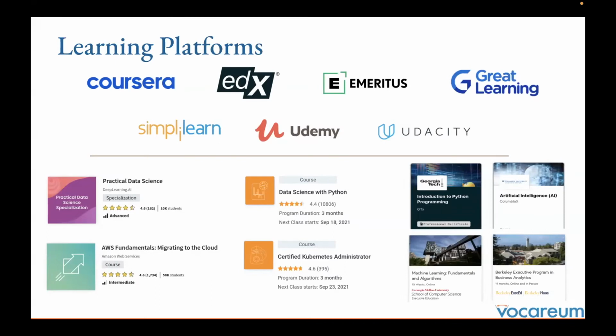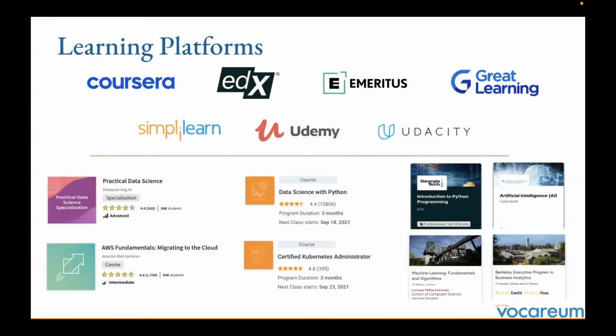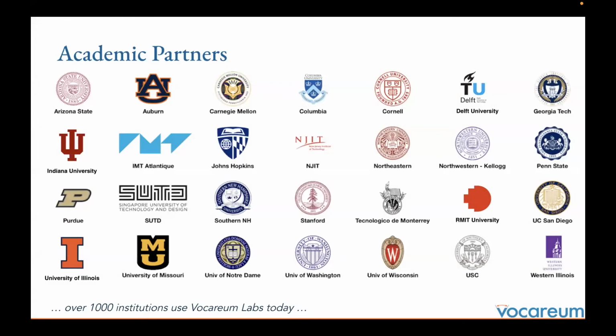We are integrated with lots of learning platforms: Coursera, edX, Emeritus, Great Learning, Simplilearn, Udemy, Udacity. The integration happens through either LTI 1.1 or 1.3 interfaces. In some cases, our customers have a proprietary application, so they use our API to do the integration. We are in over 1,000 schools right now, so it's a fairly robust deployment.